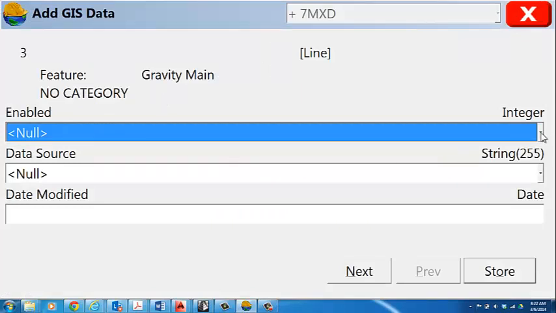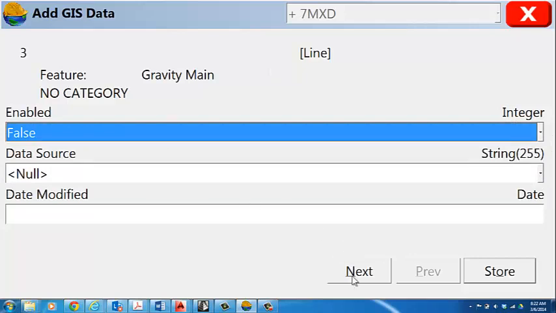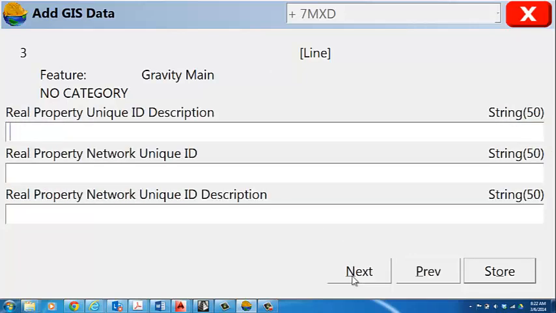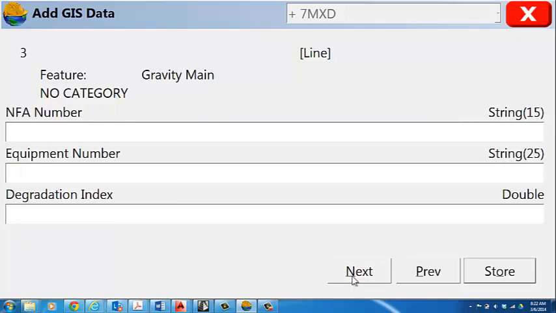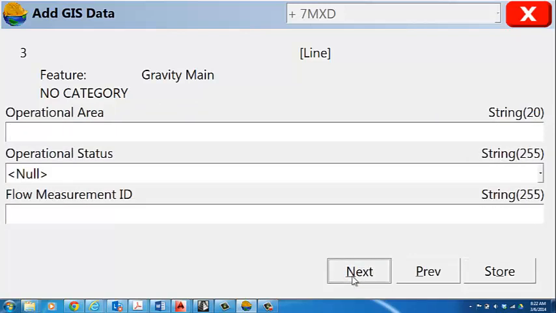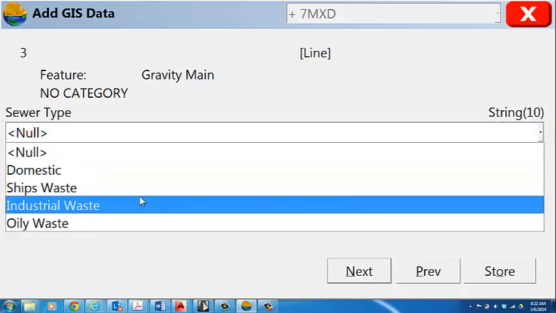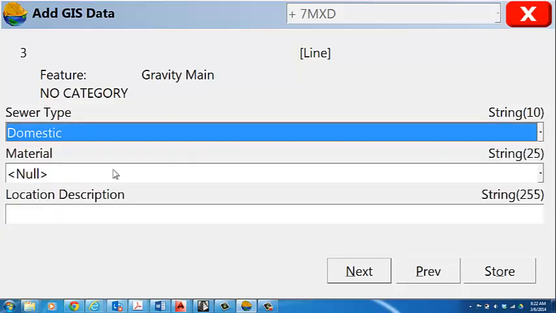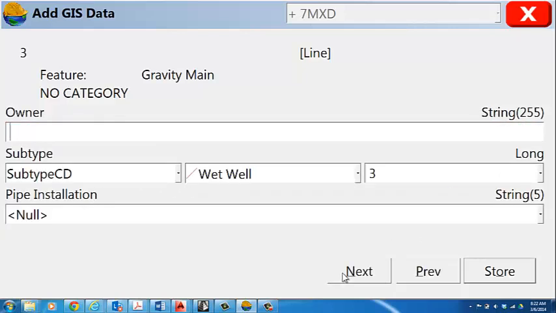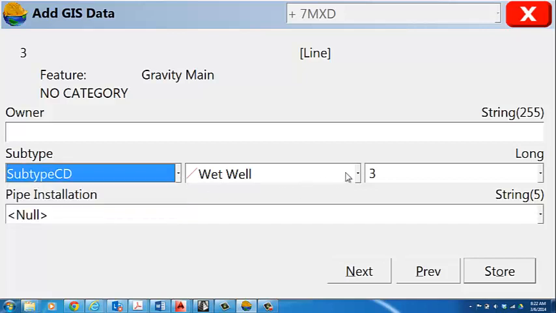And obviously I can pick true, false, it doesn't really matter. And go to next, next, next, project ID. And just going through all the sewer type. You can come up here and say domestic and next and subtype wet well.